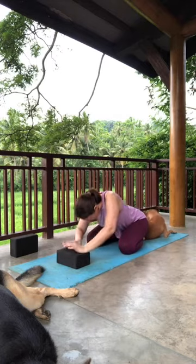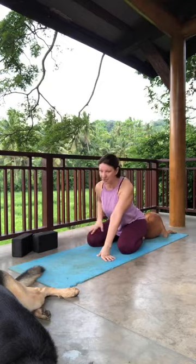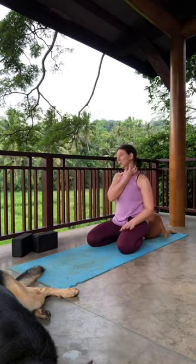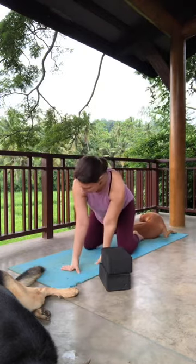On your inhale, start to come into a seated position. On your knees would be good. We're going to move into frog pose. If you're unfamiliar with frog pose, if you have props around, it's a good idea to have them in front of you. I'm going to turn just so that I can face you guys.